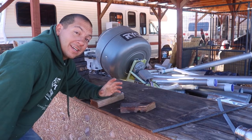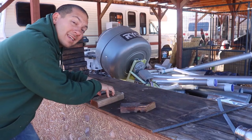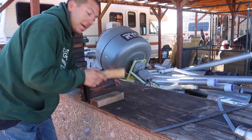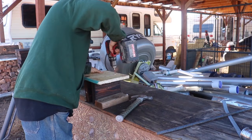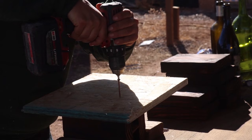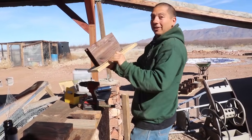So if you've been around with us long enough to see us put together the root cellar, you know what this is. But if you haven't, I just basically took a couple of boards, screwed them to our table here. This is kind of what I've been using to put together these specialized cleats for the joists. You just take a couple of boards, put them right in between, perfectly measured, perfectly spaced. I got a spacer in here just to keep these at the proper distance. Then I put my OSB or my plywood on top, then I just screw them in. Simple as that. I got a whole bunch of these to put together. All set.